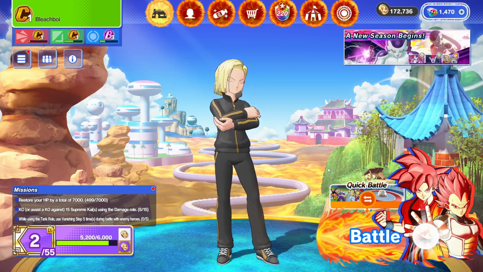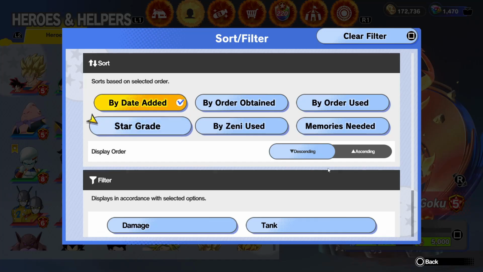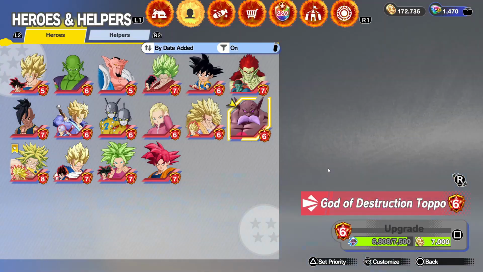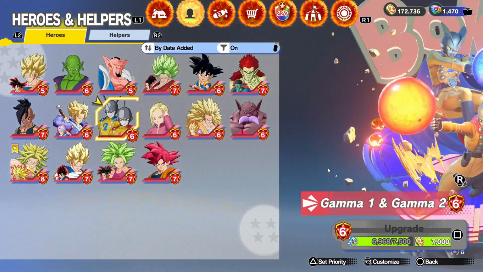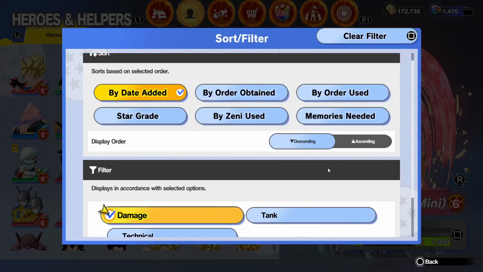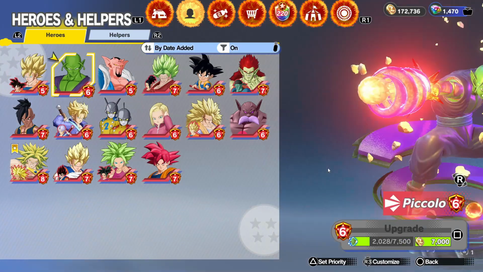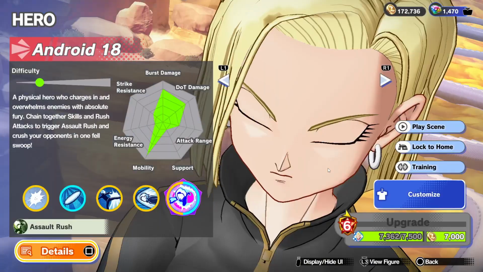Alright, we're in again with another one. We're doing 18 today. Well, actually, our last video concluded all of the added DPS characters, so we're officially onto the final 5 DPS characters left in the DPS category to make videos on. We have 18, Gammas, Trunks, Piccolo, and regular Goku, which I think our next one will be regular Goku. But for now, let's get on with 18.